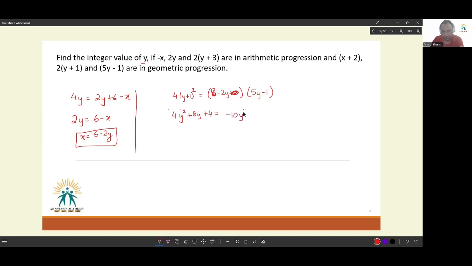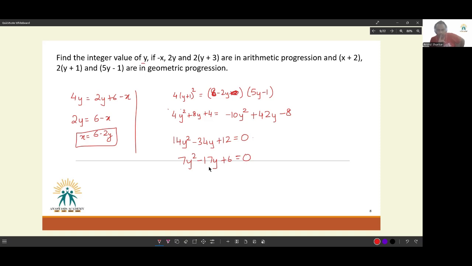Minus 10y square. So guaranteed 8 into 5y is 40y, and minus 2y into minus 1 is plus 2y, so I get plus 42y minus 8. Bringing over everything to the left hand side, I have 14y square minus 34y plus 12 is equal to 0. I can get rid of those. 7y square minus 17y plus 6 is equal to 0. Now 7 into 6 gives me 42. 42 broken down into two numbers that add up to 17 is 14 and 3. No.